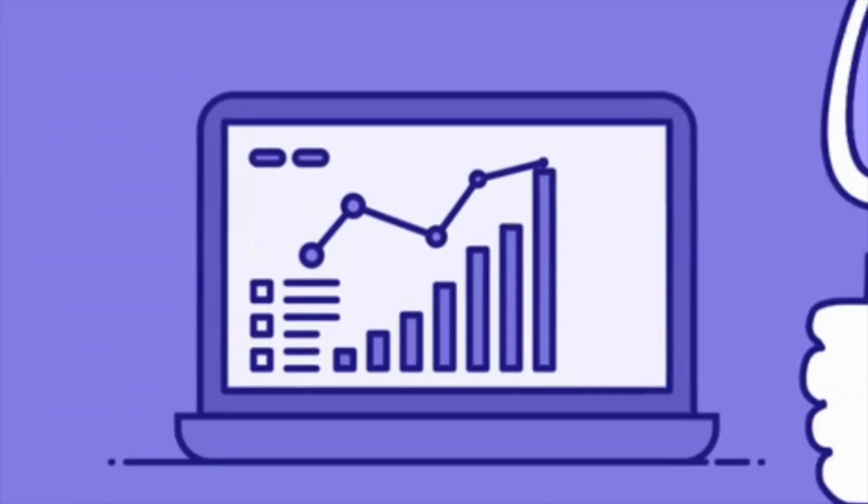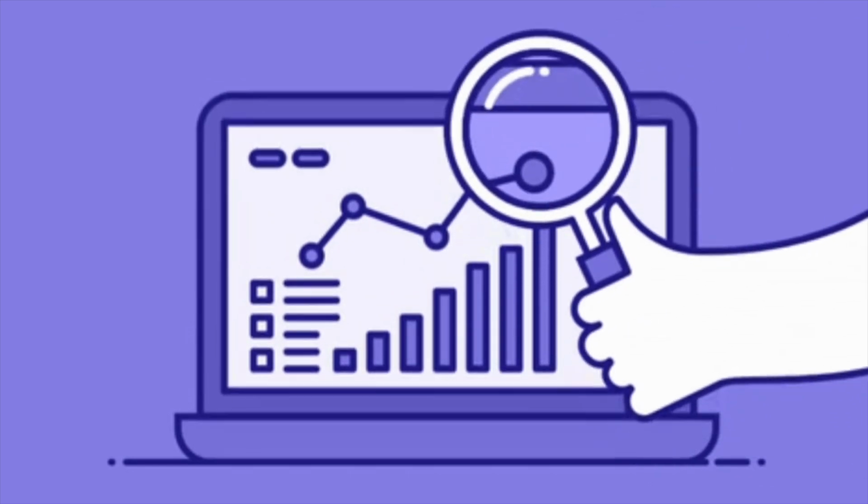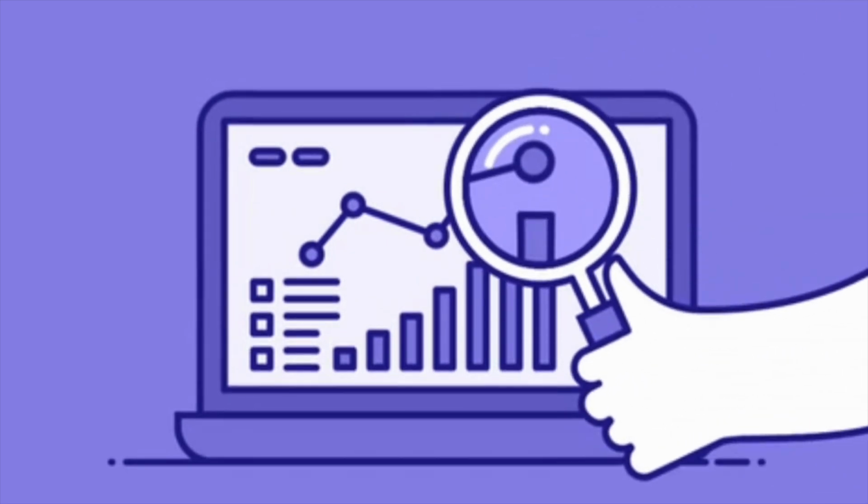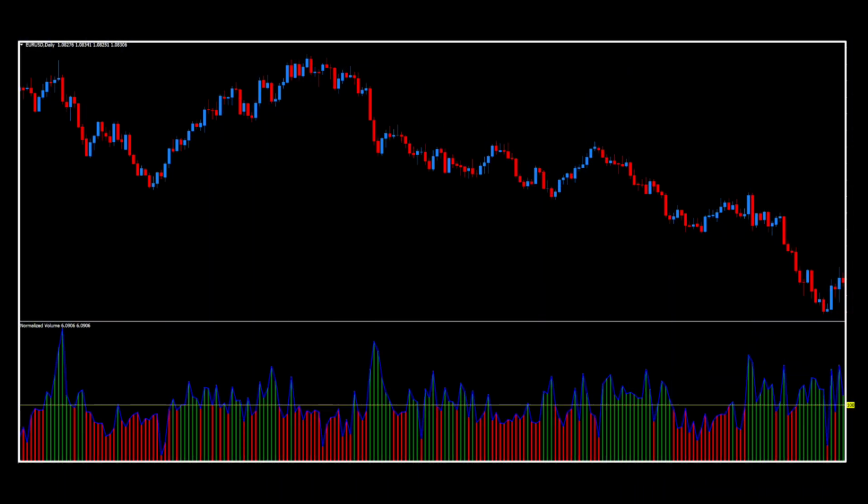Now that we've gone through all the prerequisite material, let's take a look at a few examples since not everybody uses or is familiar with the same volume indicators. In this first example, we're showcasing the normalized volume indicator. We'll make a few comments before moving on to the next volume indicator.